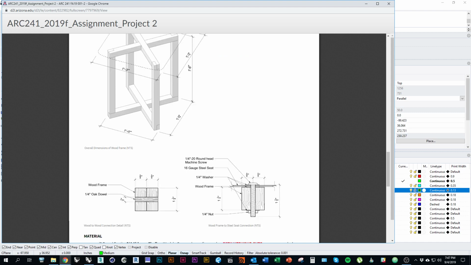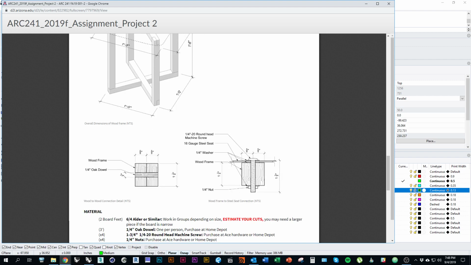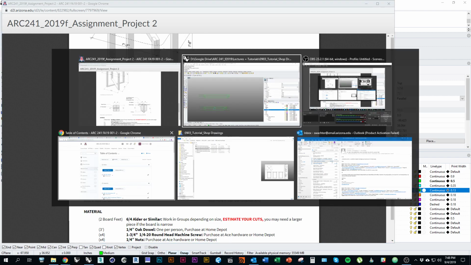And there will be a detail for how the joint that goes from the frame to the seat works. So those two details are essentially exactly what you need to represent in order to add these drawings to your shop drawing set.